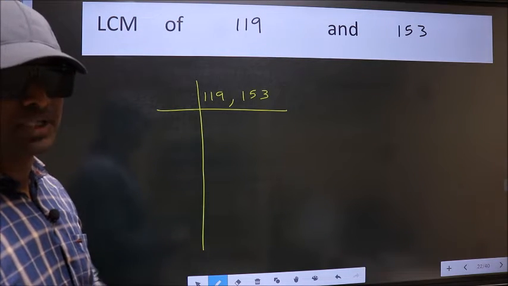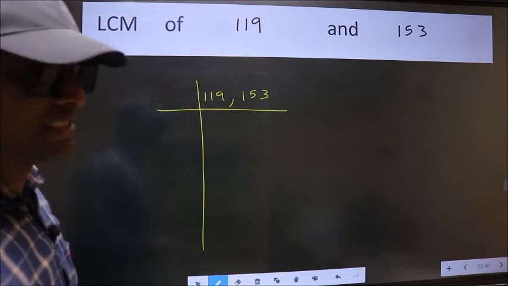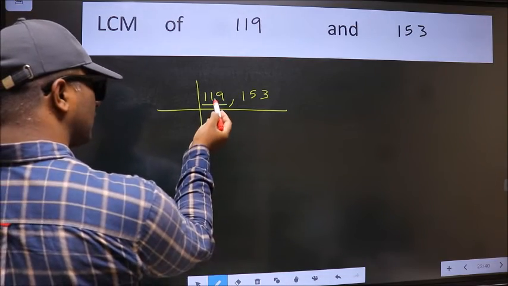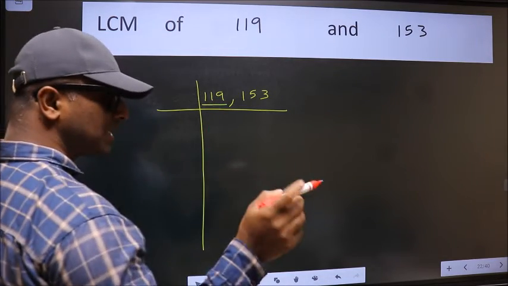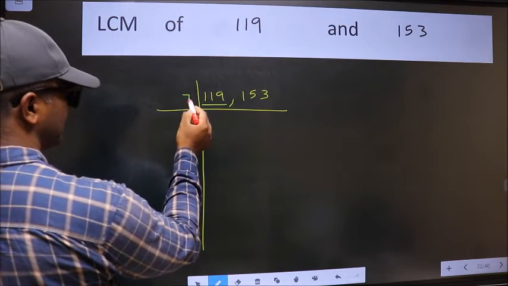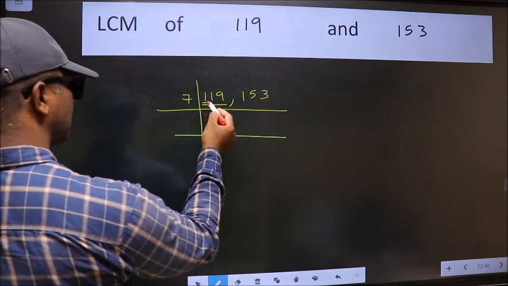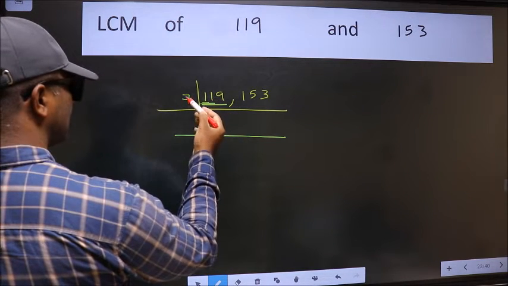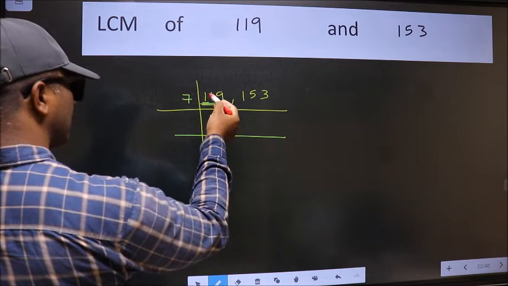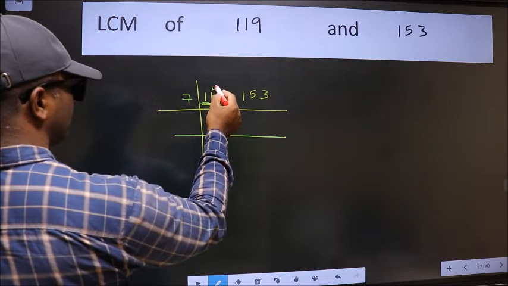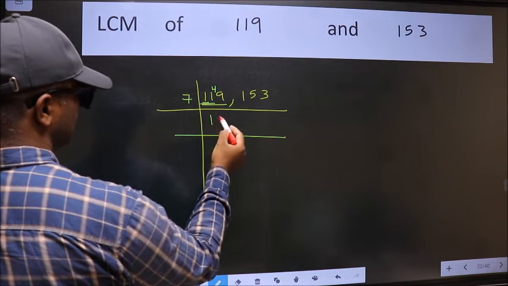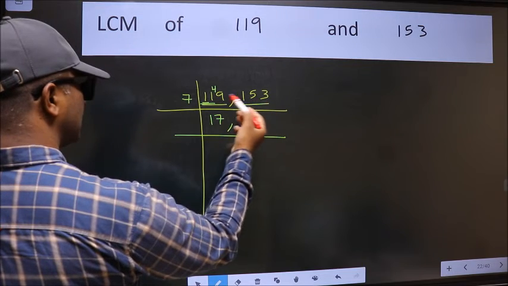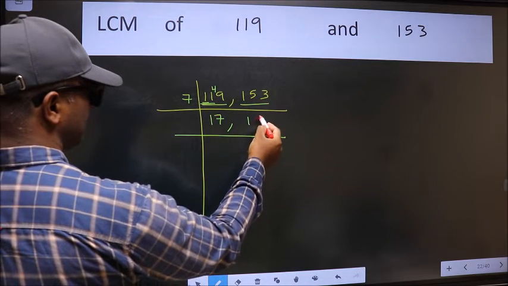Now you should focus on the first number which is 119, and you should remember 119 is divisible by 7. So take 7 here. First number 1 smaller than 7 so two numbers 11. A number close to 11 in 7 table is 7, 17. 11 minus 7, 4, 4 carried forward 49. When do we get 49 in 7 table? 7 times 7 is 49. The other number 153 not divisible by 7 so you write it down as it is.